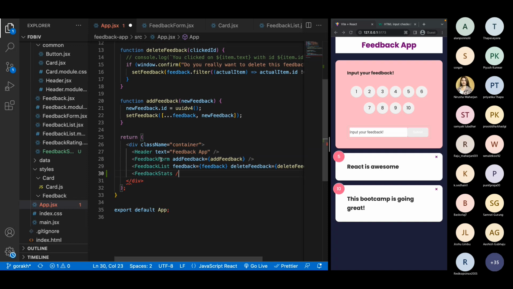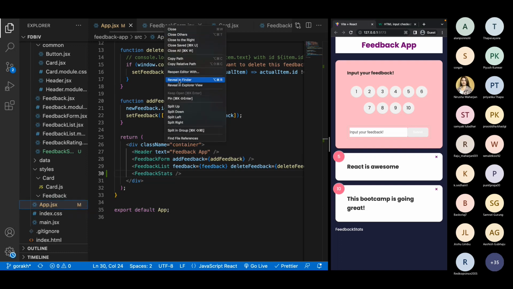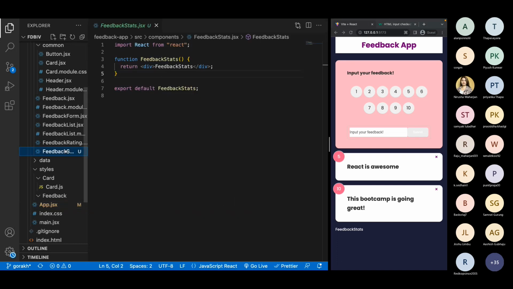We need this component, and this is what you can see on the bottom now. Now we will work on that FeedbackStats only for now. What we want to do here is calculate the total length of the feedback as well as the average rating.